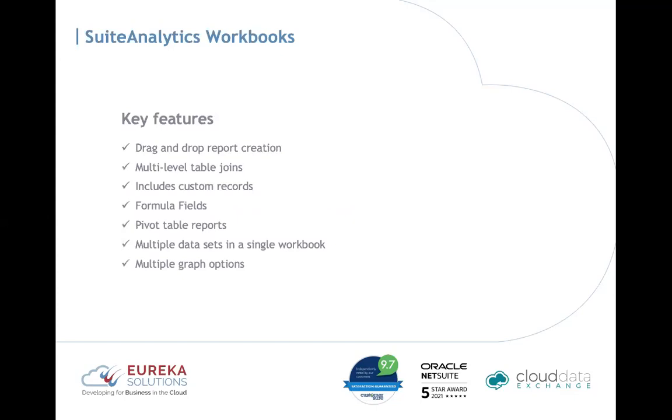Some of the key features of SuiteAnalytics Workbooks: it has drag and drop report creation, which we'll see in the demo. You can do multi-level table joins. Some of the restrictions with your current reporting, like saved searches and reports, is that you're only able to join between tables one level up and one level down from the record that you're trying to report on. Whereas in SuiteAnalytics Workbooks, you can do multi-level table joins. So you could start from a transaction, go to the item, and then go to records linked to the item, all from the SuiteAnalytics Workbook.